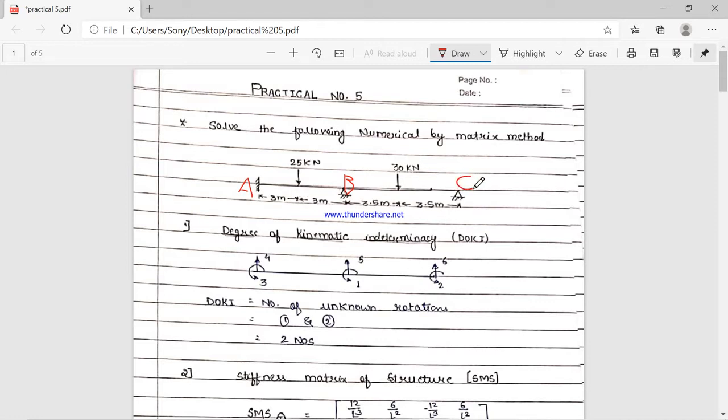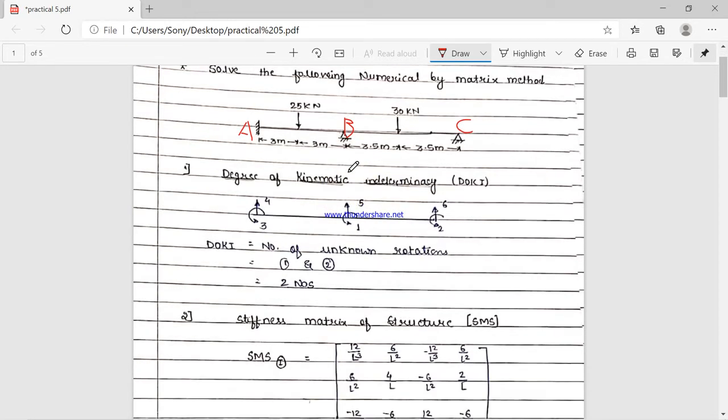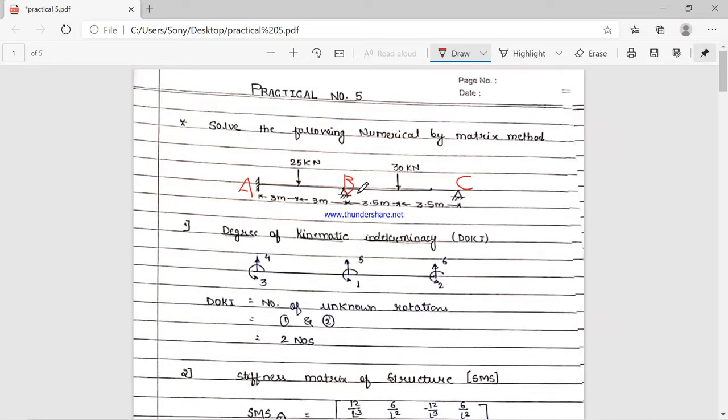A, B and C is there. Okay, so 6 meter is considered here. So here in the second case, BC is considered as 7 meters, that is 3.5 is already given. Here the factor is considered as I for AB and 1.5 for BC. So first of all we will see the manual calculations of the same method.